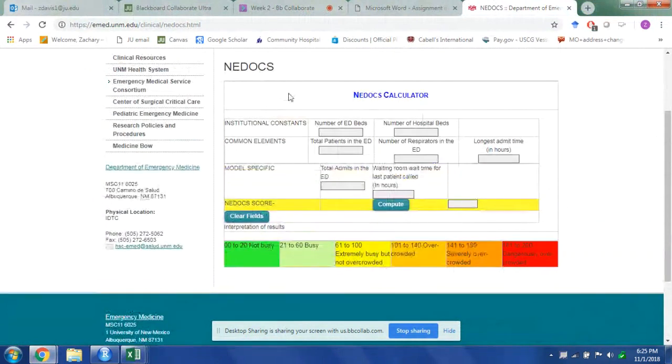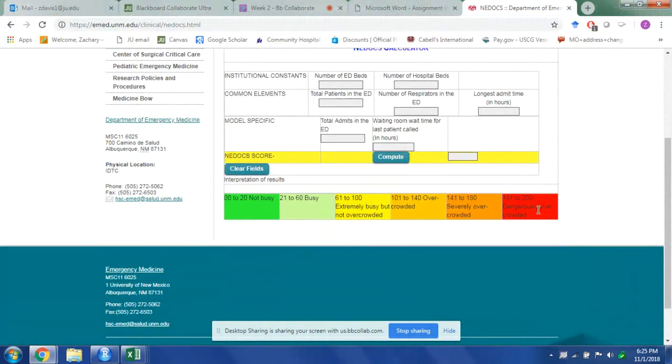There are different calculators out there. This particular hospital had their own calculator, but this scale tells you the state of crowdedness in the emergency department. If it's between 0 and 20, it's not busy. 21 to 60 is busy. 61 to 100 is extremely busy, but not overcrowded. Mostly what we're interested in is when it's over 100.